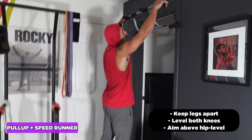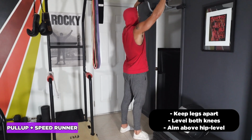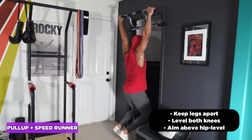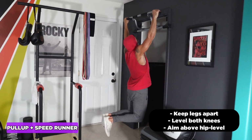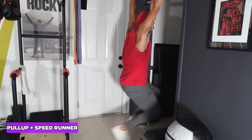So I'm gonna get here, any grip you want. Obviously, easiest grip is underhand or here. This will be a little more challenging, but you pack down. All right, I'm gonna do a pull-up, inhale down, and then I go into some runners.